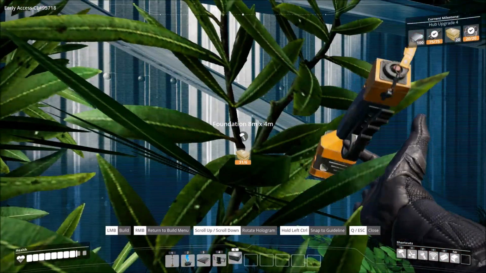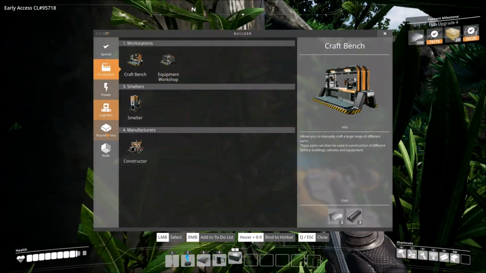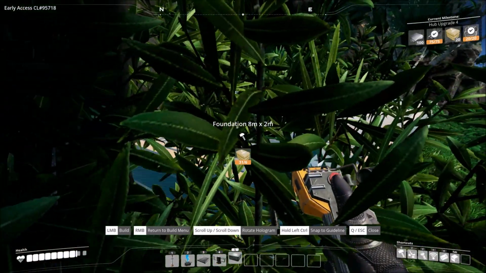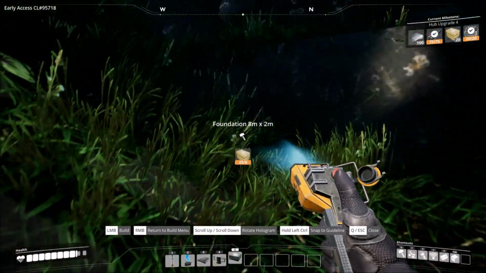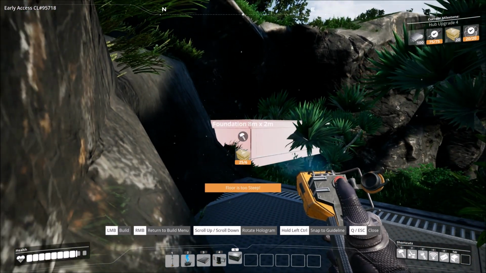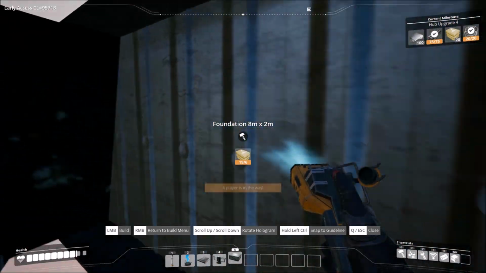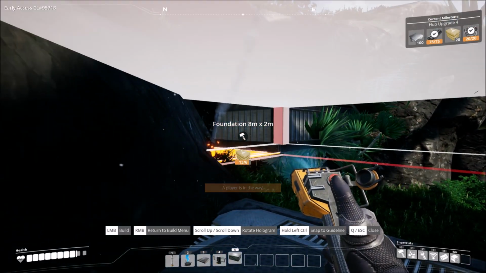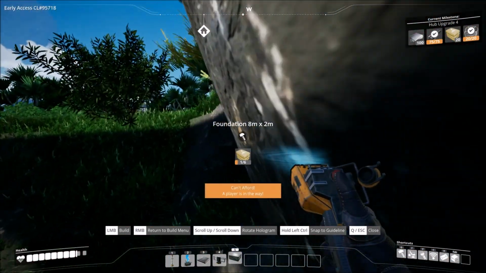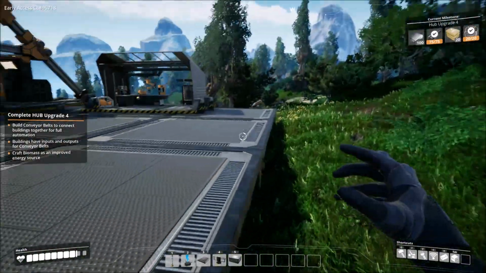Okay, so how about if we try this? Let's go to Q. Foundations. Small wall? Just come on, just let us up there. Hold on. Okay, so I think we got something here. Yes. All right, so this will get us back up here. We'll reclaim that stuff and use it.